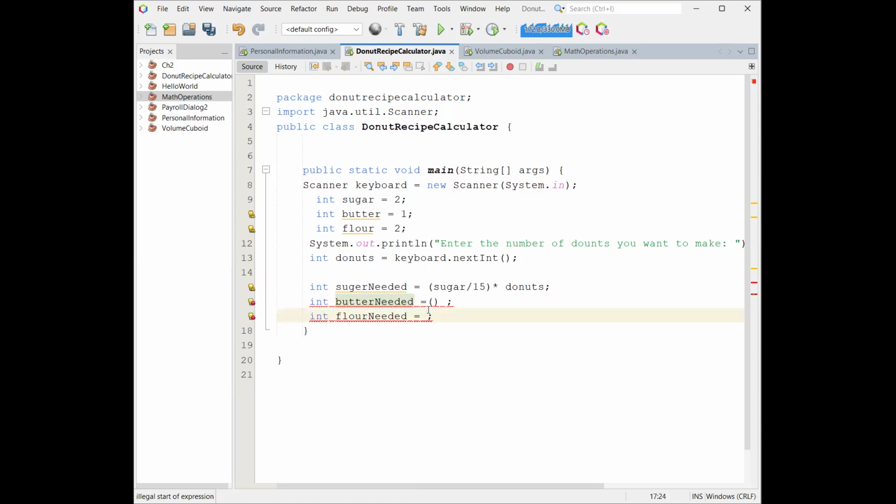All right, let's do it. Butter is divided by 10 times donuts.